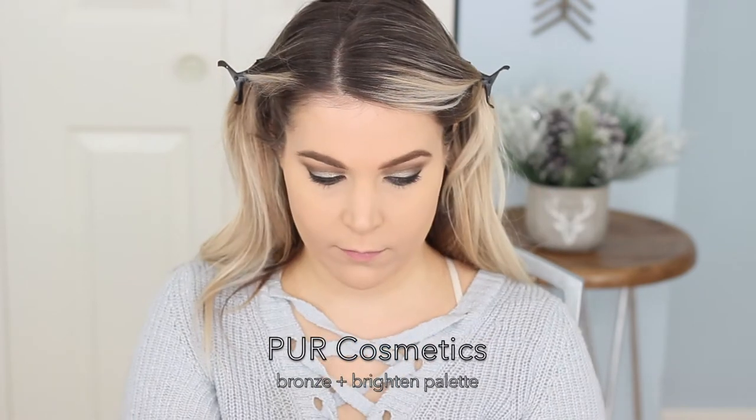Using the Pure Cosmetics Bronze and Brighton Palette that came with the kit — I'm really obsessed with it. I always add highlighter first because I think it really helps me blend it through so it looks a little more natural on my skin. Now I'm contouring with the Hoola Bronzer because the bronzer in the Pure Palette is very shimmery, so anywhere I want to contour — under my neck, my nose, and my cheeks — I'll use the Hoola Bronzer first and then bronze up with the Pure Palette. I think it just gives a really healthy glow for wintertime. A lot of people weren't thrilled that it was all shimmery, but I'm finding it looks really nice when everything is kind of dry.